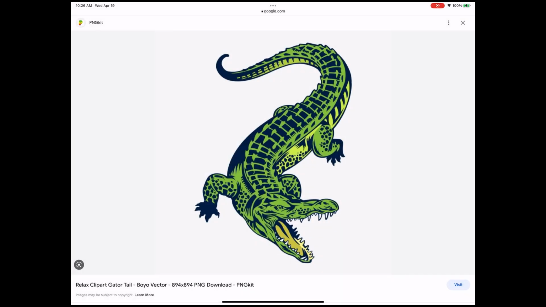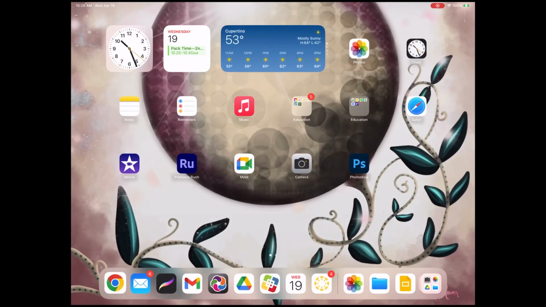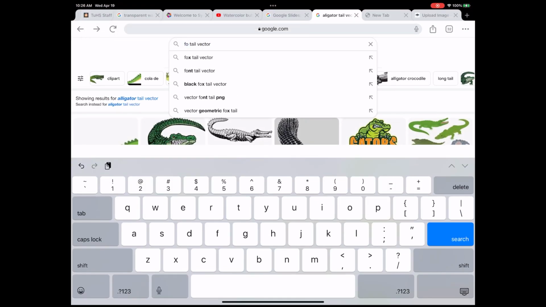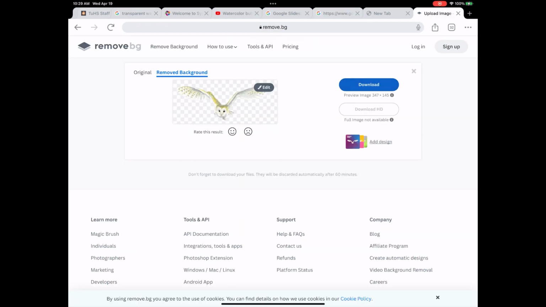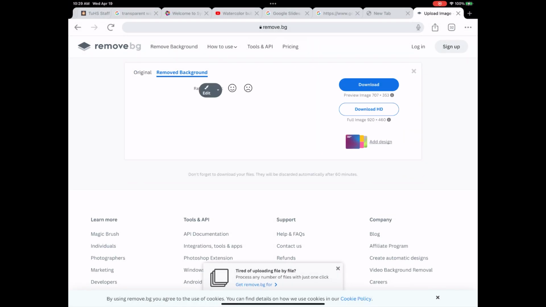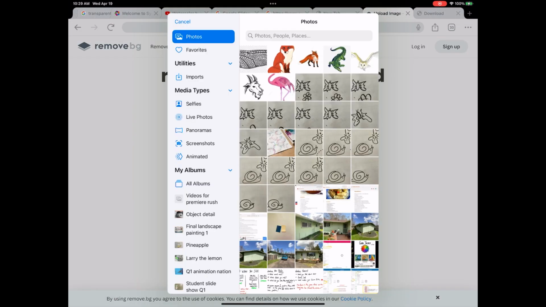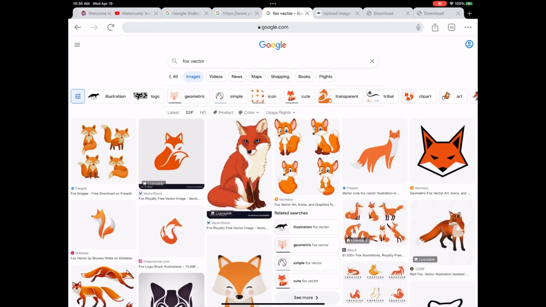You want to save the image to the device itself. Now, when you're looking for your art you're going to be using, it doesn't matter what the style is. You can mix and match different styles, or you can have them all kind of look the same. If it's a photograph, it's going to be more challenging to alter than a vector. So do choose a vector. Vector just means it's filled solidly with color and it's already been digitized.